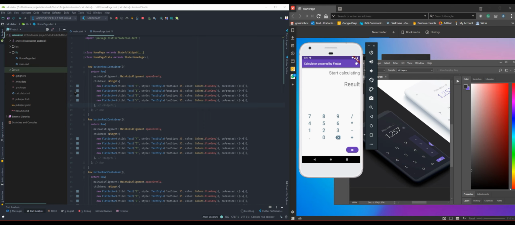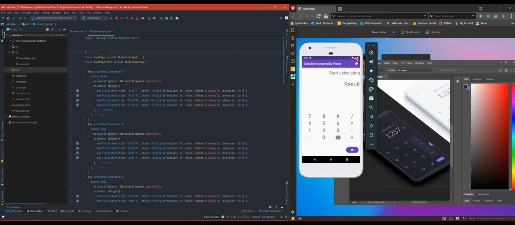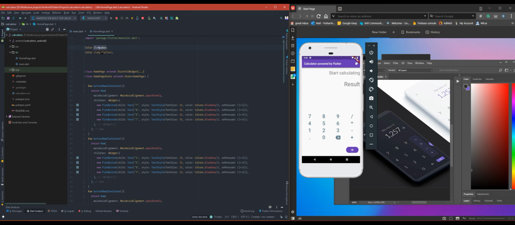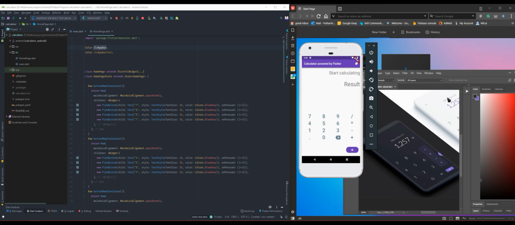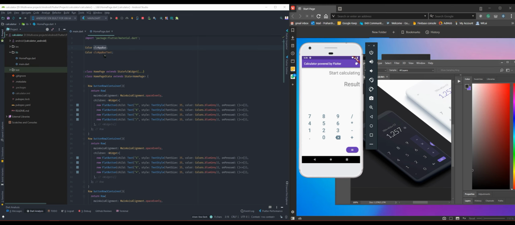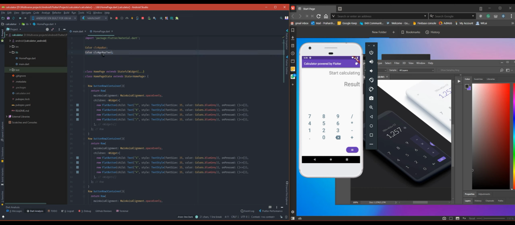So here let us define two color variables. First one is colorAppBar and colorAppBarText. So the first one, colorAppBar, will be having the color data of the app bar itself. We don't want a purple colored app bar. We want it to either be white like this in this mockup, or be dark. And the app bar text. So once the app bar's color is changing, the color of the text itself will change too. So we will store the value of colorAppBarText.